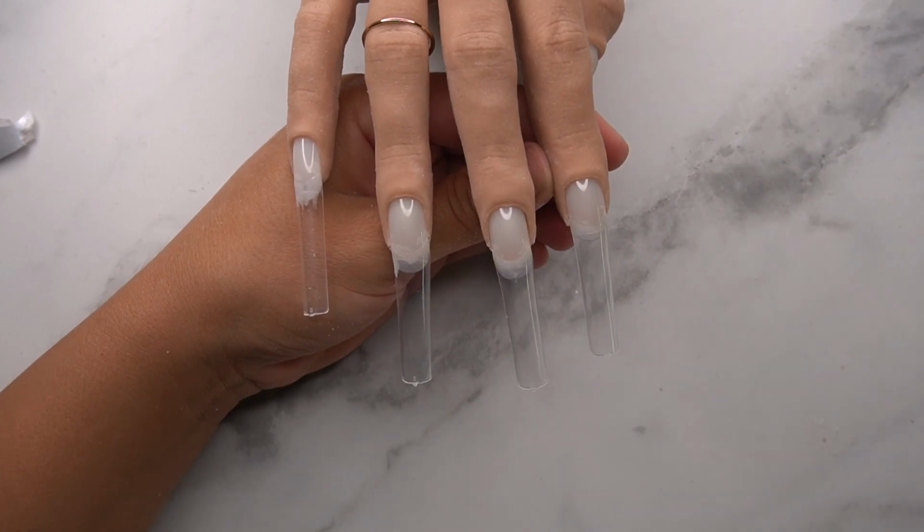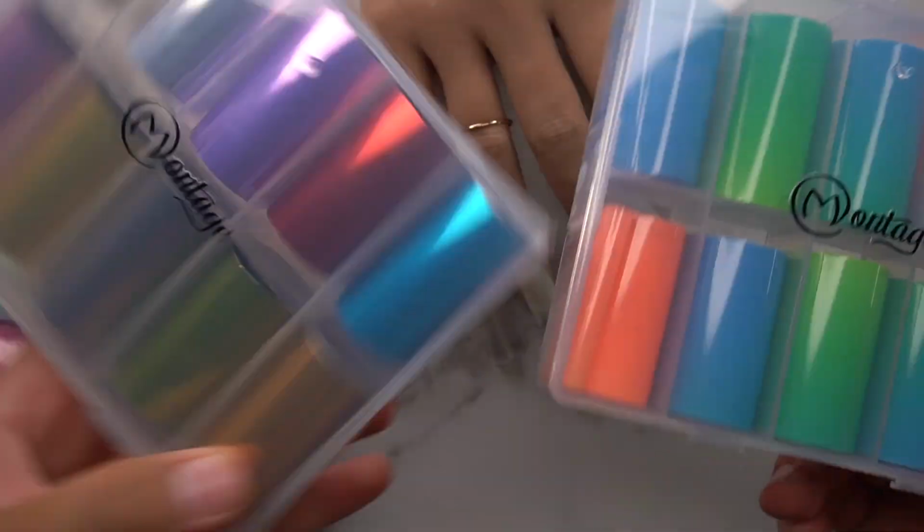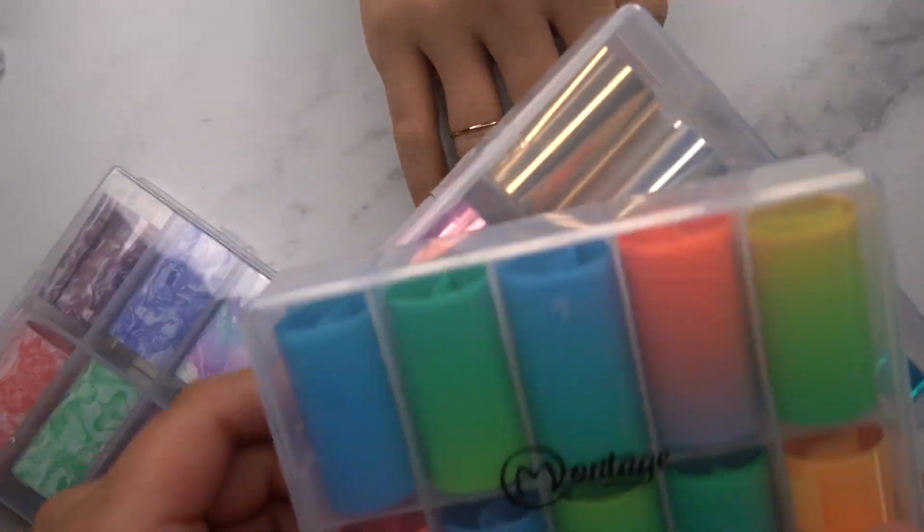And right here, I am just blending the tip and making sure those corners of the tip aren't going to be sticking out at all while I am doing colored acrylic over it.